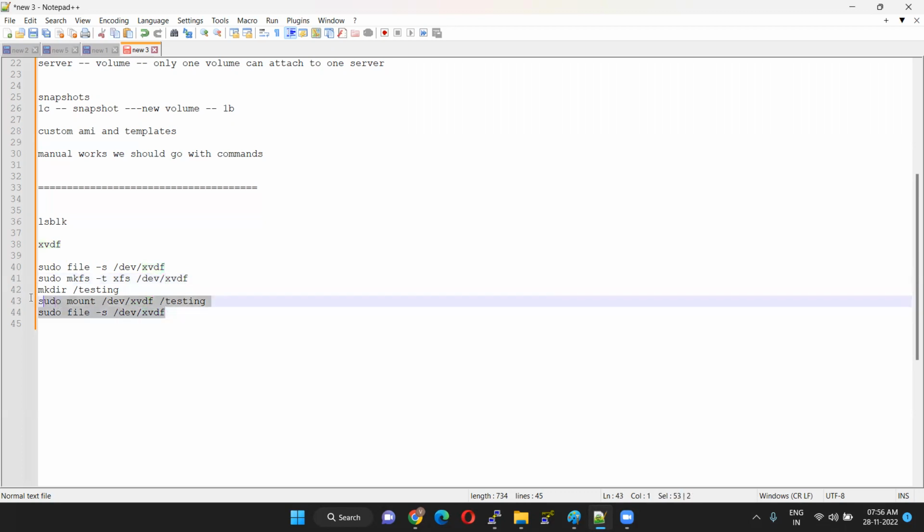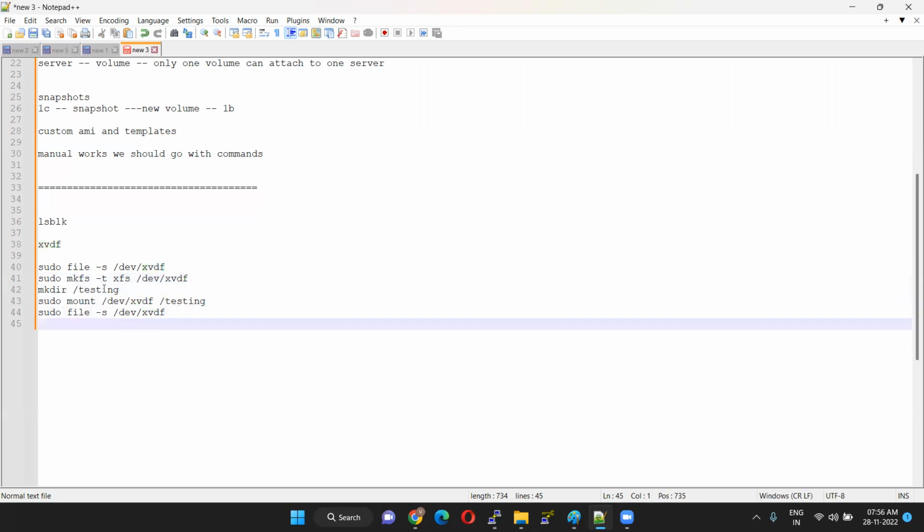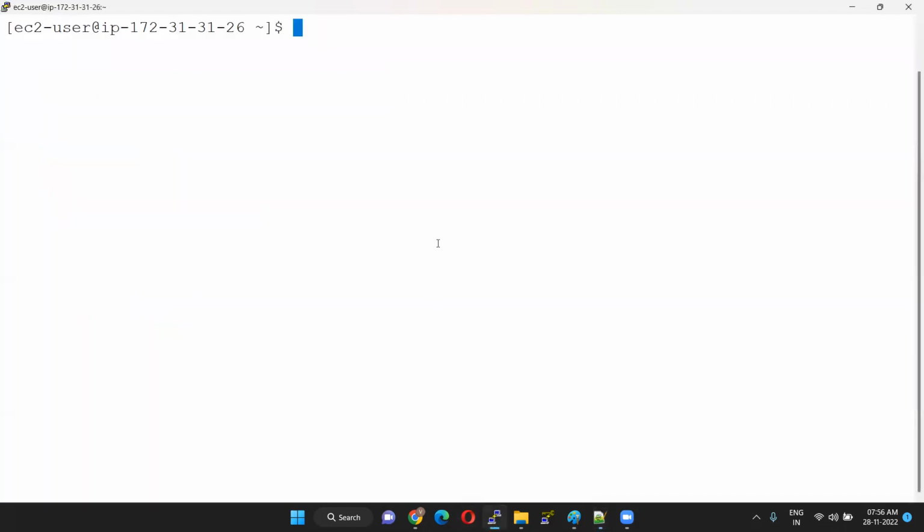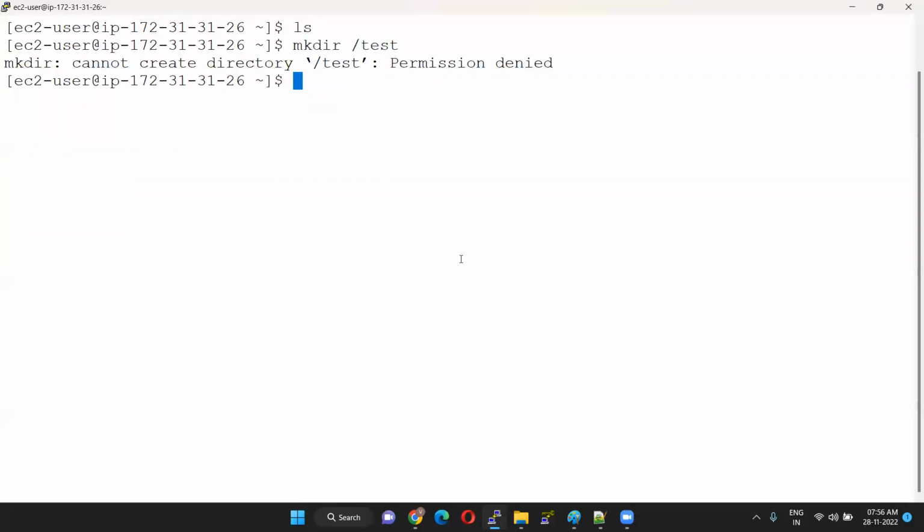Just so, these are the mounting steps. What data are we writing in the test folder? If you want the data to be allocated to the drive, then we can go with this. If you go for mkdir, something like test.